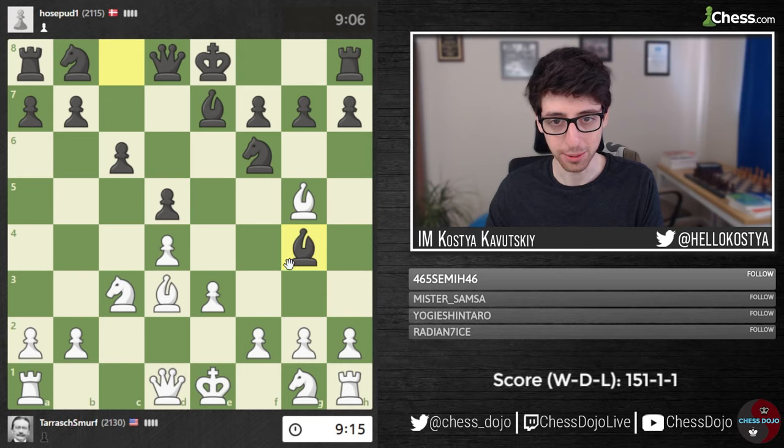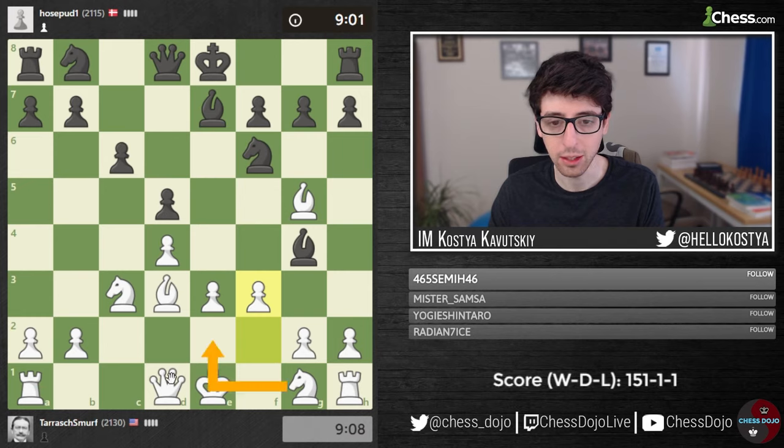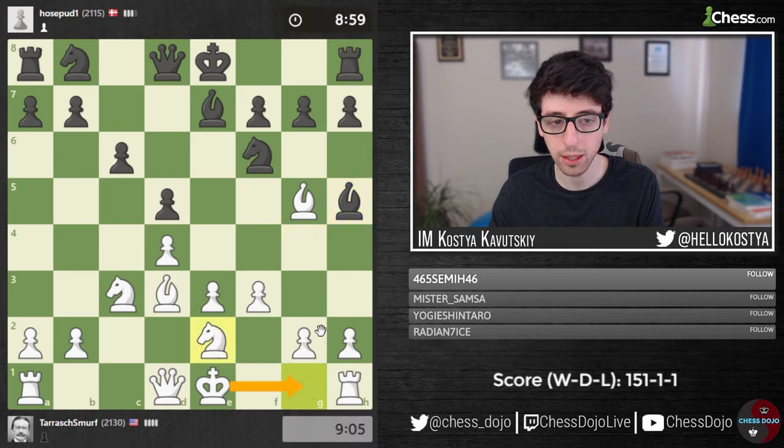All right, bishop g4. Actually, yeah, I think f3 would be quite reasonable even here. Could also go queen to c2. Let's play f3. I actually don't mind this move at all. Then we'll play knight e2, queen c2. And we can consider castling queenside in this kind of position, but usually white is going kingside.